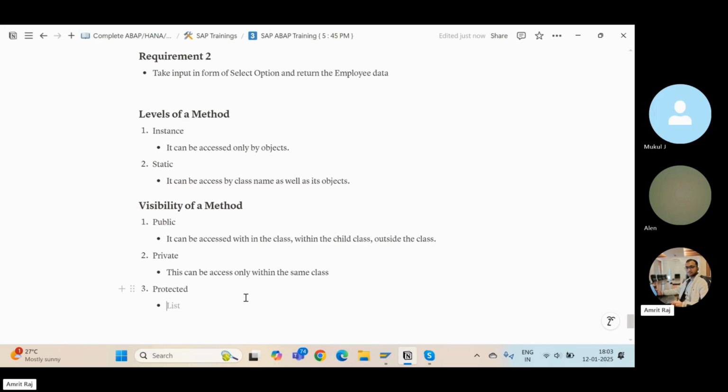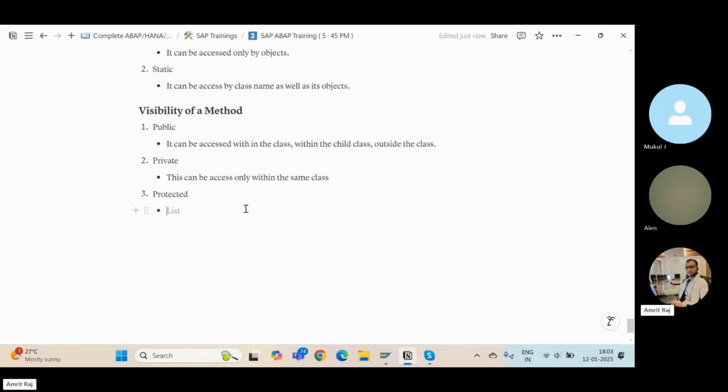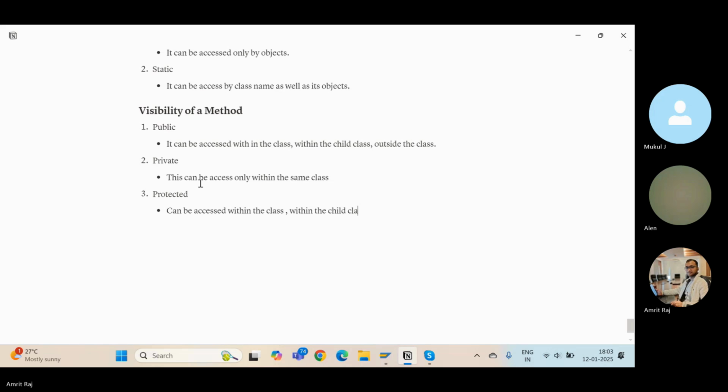You only want it accessed by your child or by yourself, and nobody else should access it. That is why we have protected here. It can be accessed within the class and within the subclass or child class, but not outside the class.